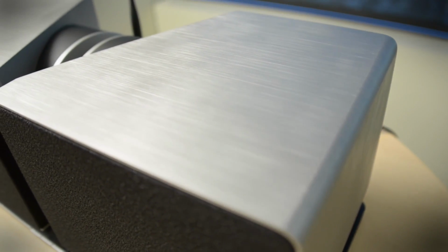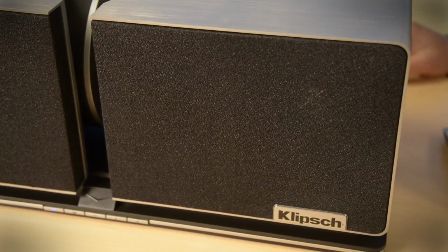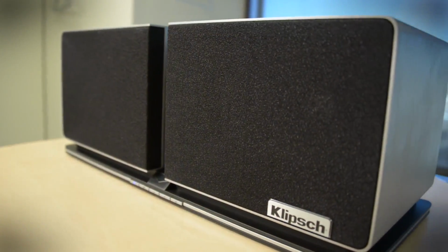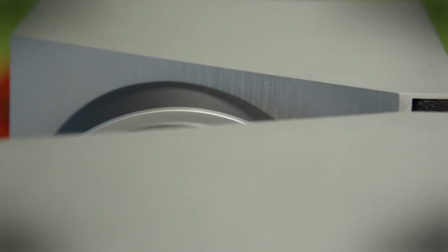So let's start with the exterior. This is a die-cast brushed aluminum cabinet, and it's way overbuilt. It's super inert. You give it a knock and it doesn't give an inch. And it's a 29-pound speaker, so you know everything about this thing has been built to the hilt.